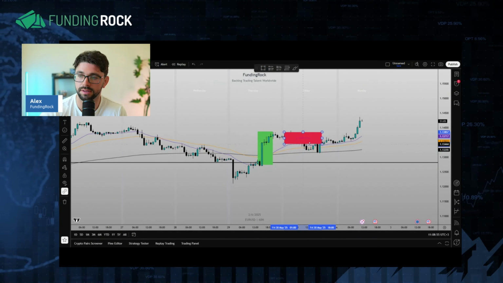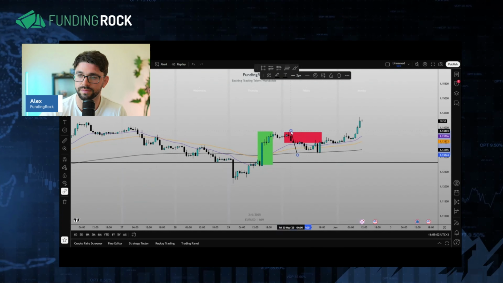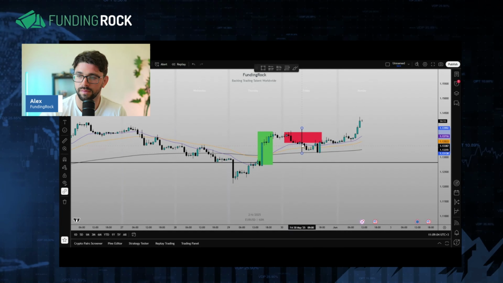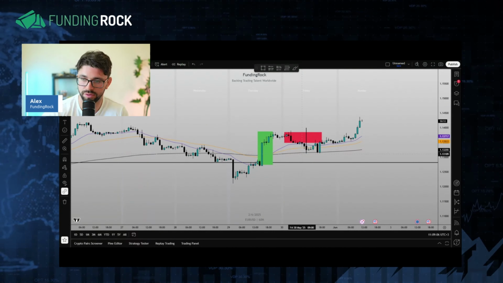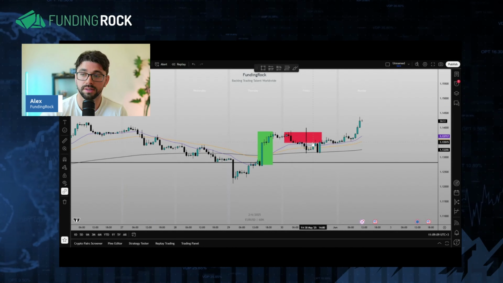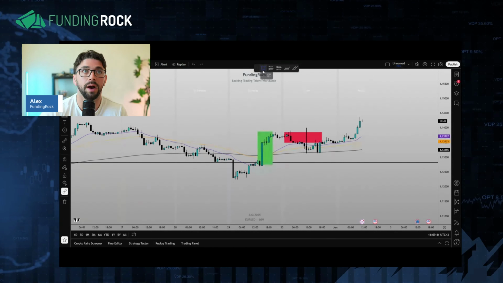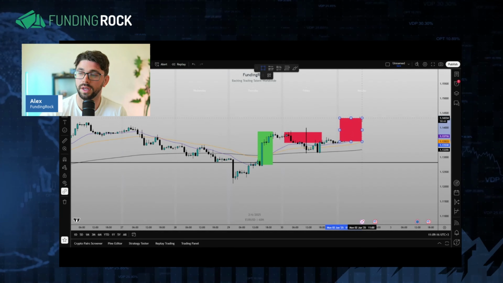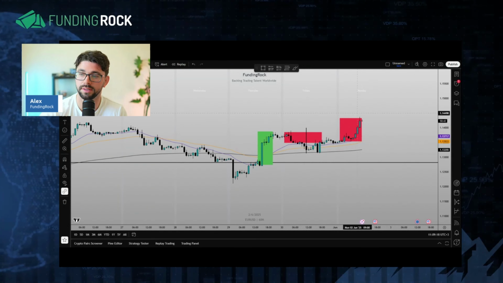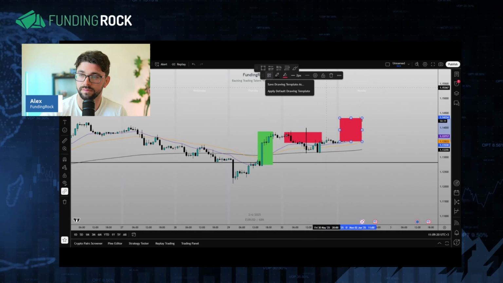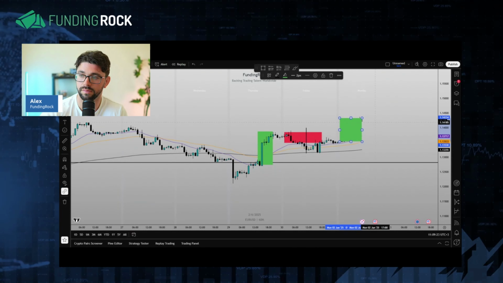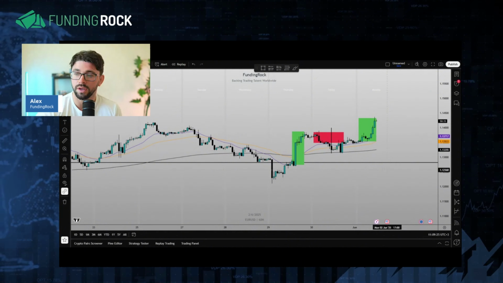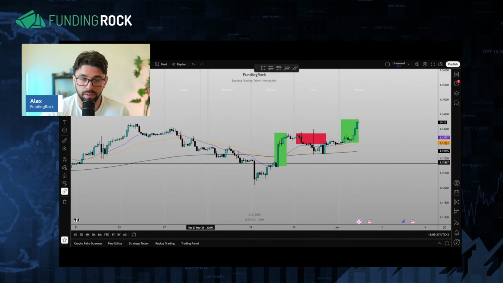Actually, no, because this would be like this. Then you would have the wick. That's what it would look like, because you've got the low, you've got this high. So that's what that would look like. And now we've got the open, and this is where we're currently sitting. Okay. So that's what we're currently looking at on the 1 hour.